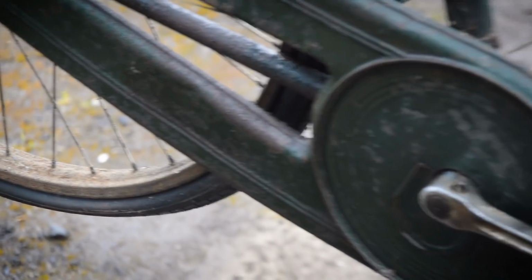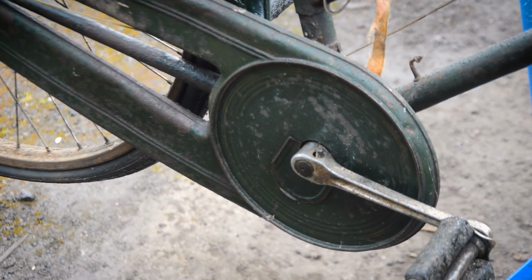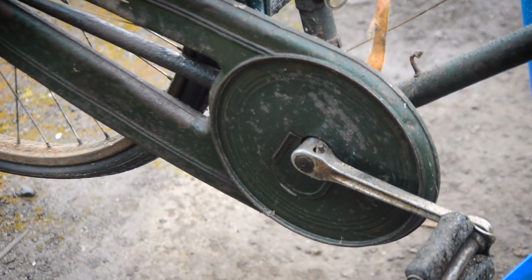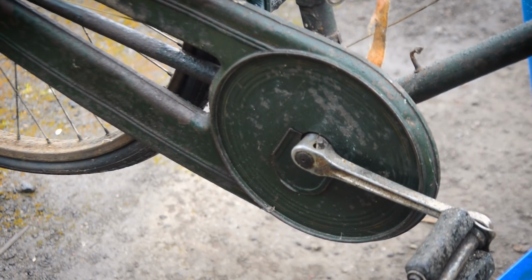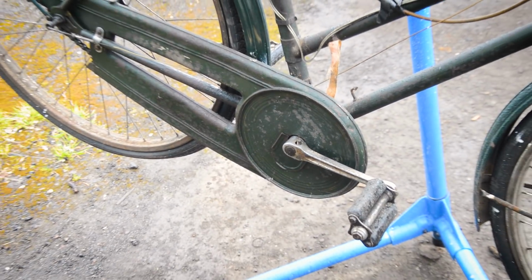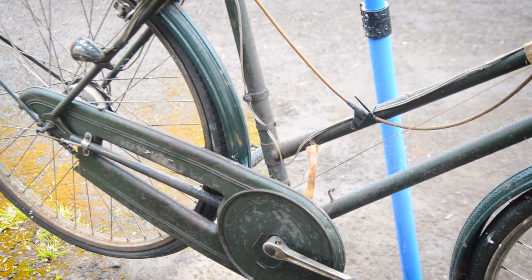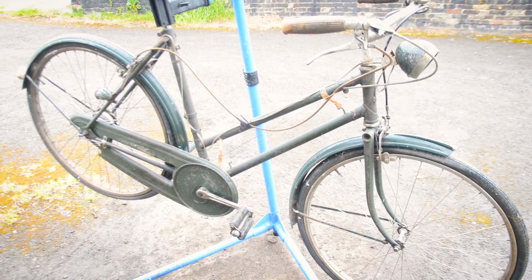And as you can see, it's got a really nice fluted crank on there. So yeah, it's a nice spec bike. North Road raised bars on it. And I just want to try and get it working again, and then pass it on to whoever wants to own it next, maybe. But I'm going to try and get in the garage, because obviously it's horrible today.